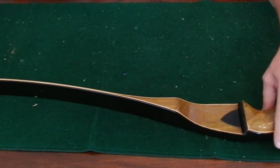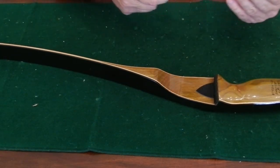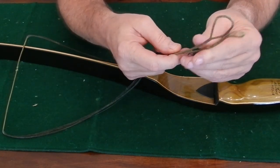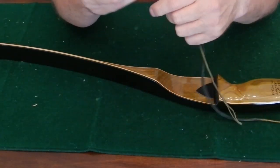Let's go ahead and get this thing set up now. First thing I do is get rid of this original string on it. I've got a new string I bought for it, a B50 Dacron string. As you can see, this is the original string with it. Of course, it has the big loop and the small loop. So this is the original. It's pretty dried out. It hasn't been waxed. It hasn't ever been shot.